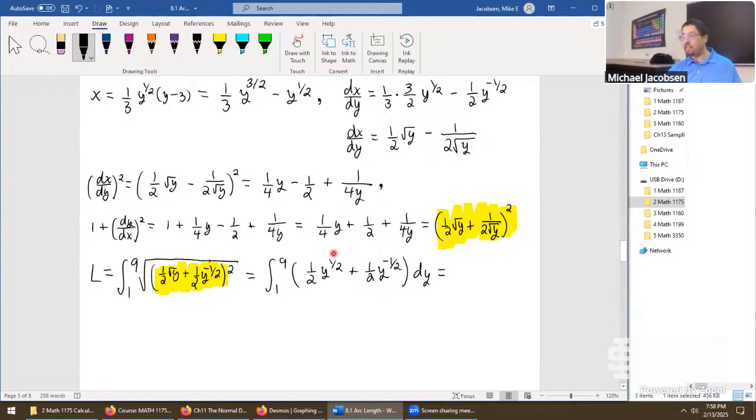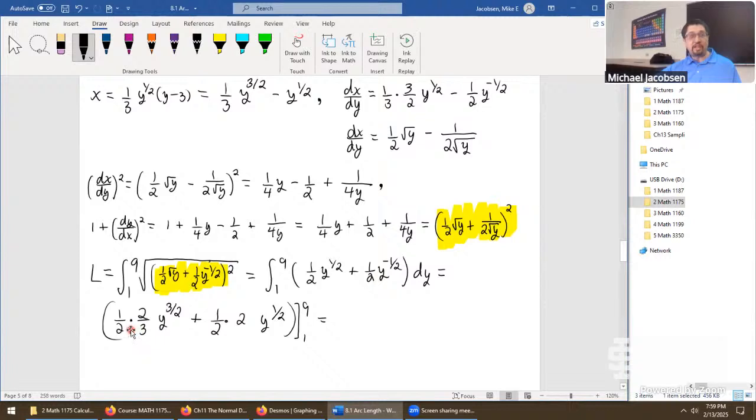Let's get an antiderivative here. This is going to be 1/2 times, new exponent is 3/2, multiplied by its reciprocal 2/3, and then do it all over again. Copy in coefficient 1/2 here. Add 1, which is 2 over 2, to this, so it's 1/2 for the new exponent. So we multiply by the reciprocal 2. All that's evaluated from 1 to 9.